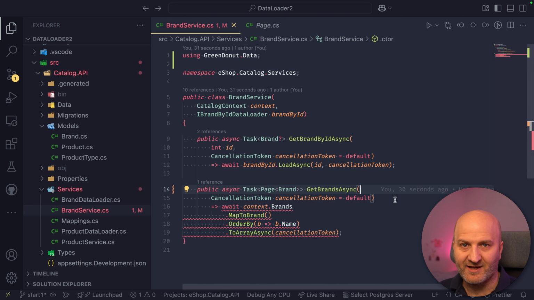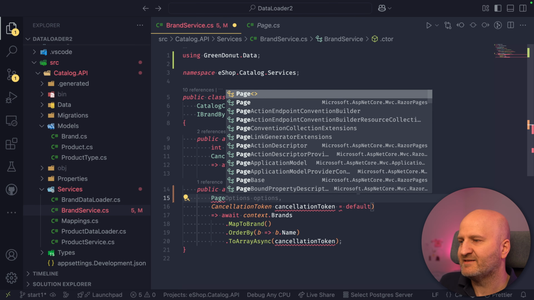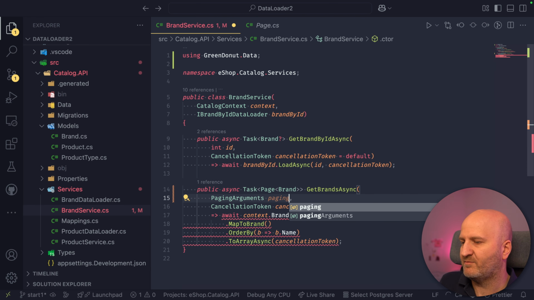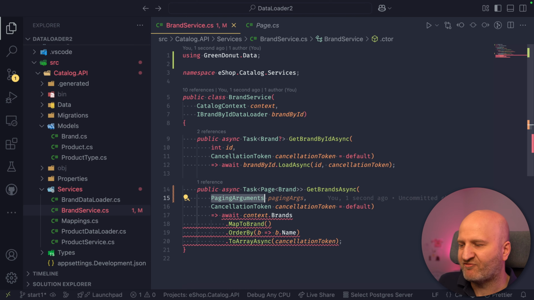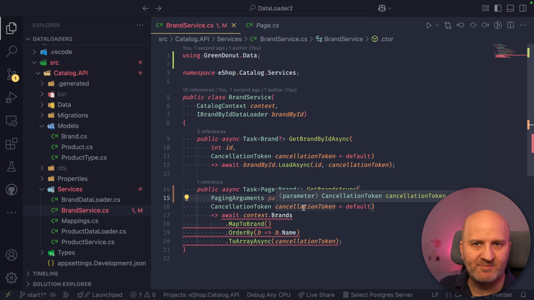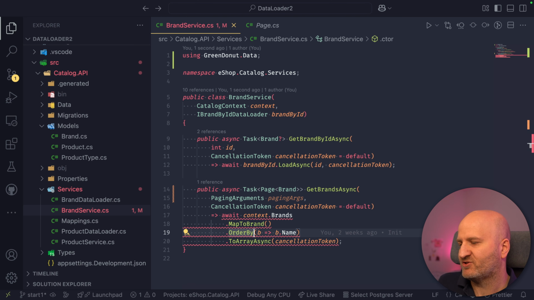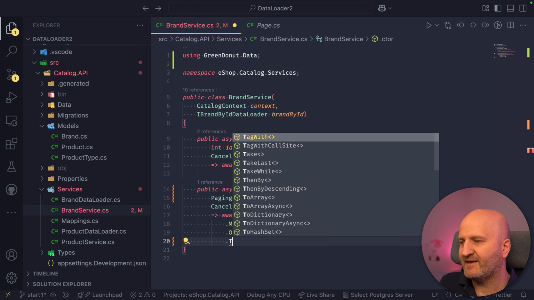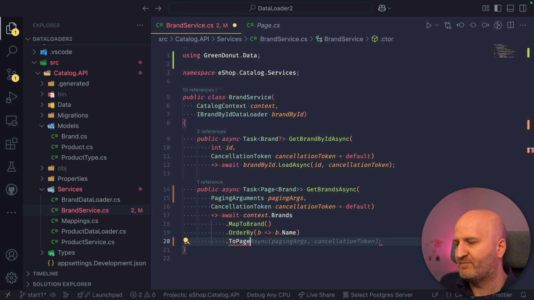The second thing that we need to pass into our business layer is actually what slice we want to have. And what slice we want to have is defined by paging arguments. Let's call that paging args, and that is what you have to pass in for us to build that page. This again has the typical parameters like first, how many items do you want to have? After, which is a cursor to get the first 10 items after a cursor. So the very specifics to cursor-based pagination. With these two primitives in, how can we make it pageable? That is really by just kicking out this guy here and saying, instead of toArray async, toPage async.